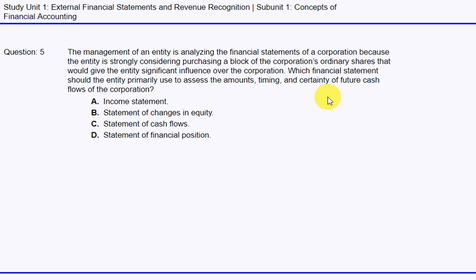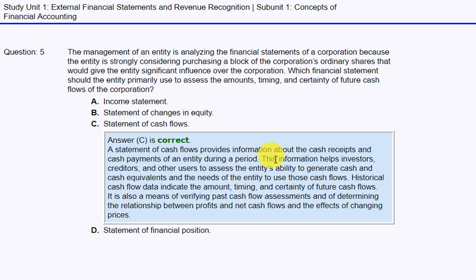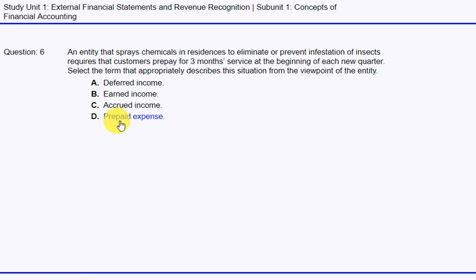Since the focus is on future cash flows, I would most probably be looking to the statement of cash flows in your set of financial statements. The past couple of years' financial statements, including the cash flow statement, will give me an indication of how well the business is doing with cash from operations, investing and financing. It makes sense. Question 6.